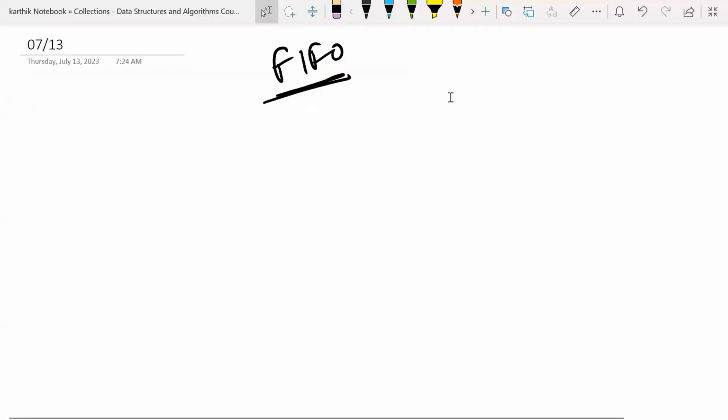One way I can create a data structure, internally I can store the data in the form of an array or in the form of nodes also. That means I can implement the queue using an array, or a queue using a linked list, correct? Now, what exactly is meant by first in, first out?